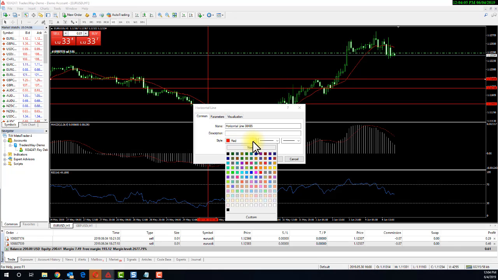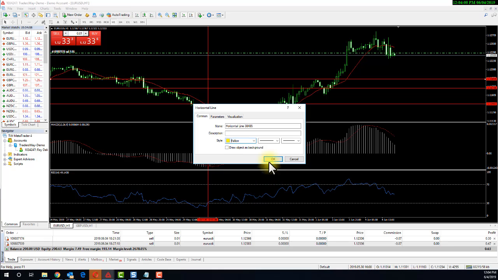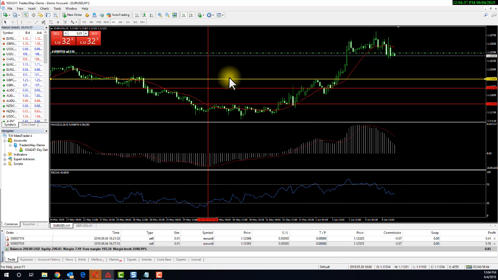And then we can change the color of the line. We can change the texture of the line. And we can also change the thickness of the line. Now, here's the key. If you want to change the thickness of the line, you're not going to be able to change the texture of the line. So we'd have to go back to the thinner line there, and then we can change the texture. If you want to go thicker, then it's going to stay defaulted to just a straight line. And then click on that, and there we have our different color.